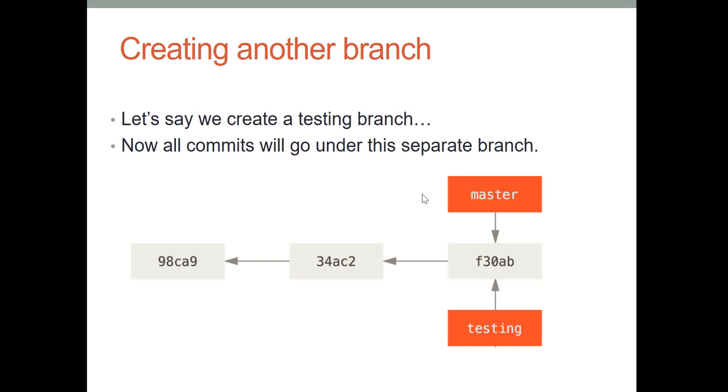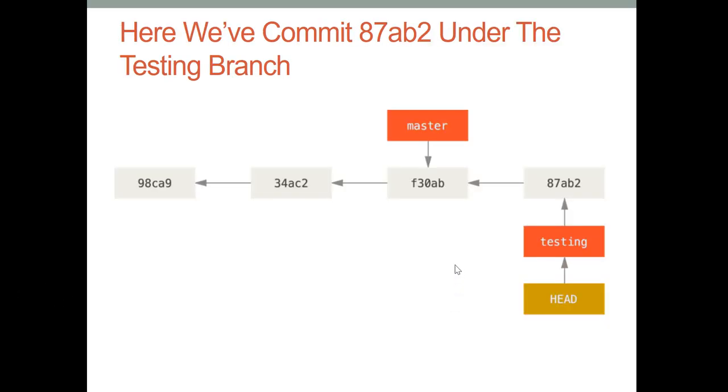But let's talk through a scenario where you do branching. So we had the 3 changes, master is pointing here, but now someone says, well, I'm going to form a separate branch called testing. And so they create another head that's pointing at this point, and they call it testing, and they're going to branch off from this. And then the person that created this testing branch, let's say they check a file in. So it goes to the right off of this, testing was pointing here, but now this builds off of that, and testing is pointing here.